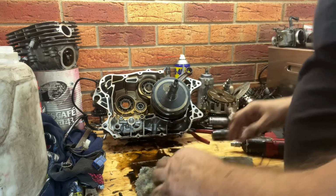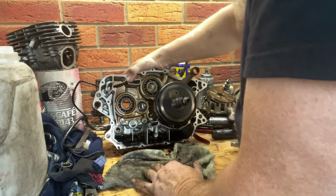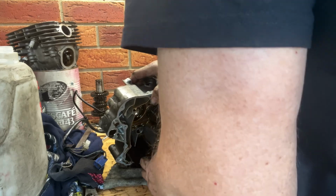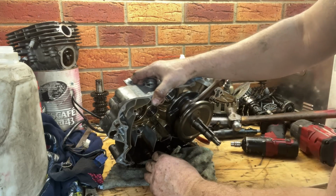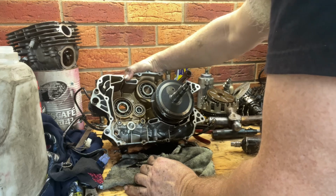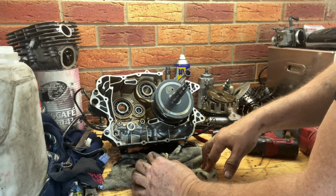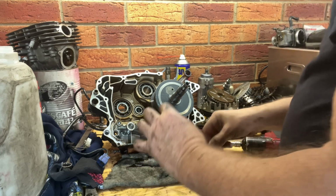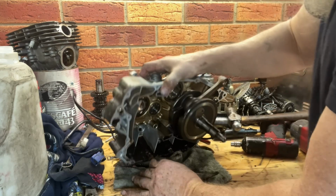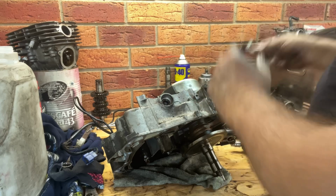I'm going to have a look at the head yet. It's a bit of random shit. Meanwhile the head, after I put that WD in it, it's still got WD in it. So none of it's leaked through, so I'd say the valves are sealing, but a freshen up wouldn't hurt. Man, it's better than what I thought it was going to be, that's for sure. I was expecting all sorts of shit in the bottom, but it is an SR. It is a Yamaha that was properly made, not other countries.